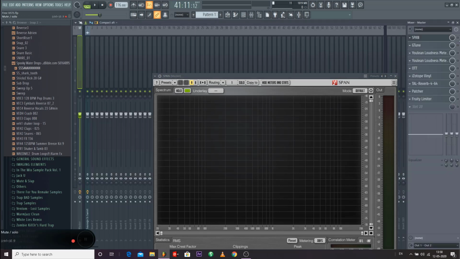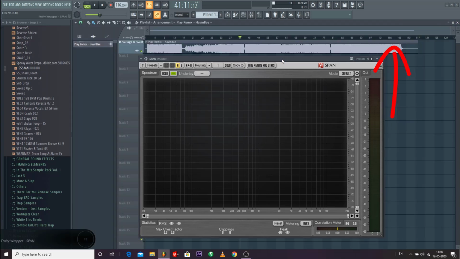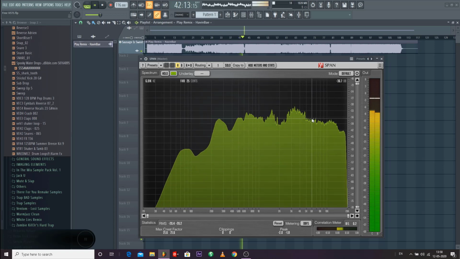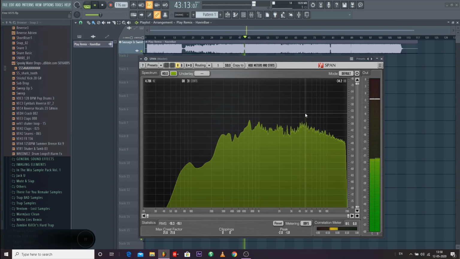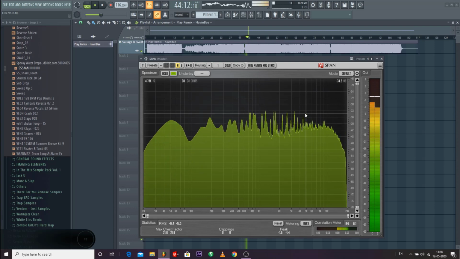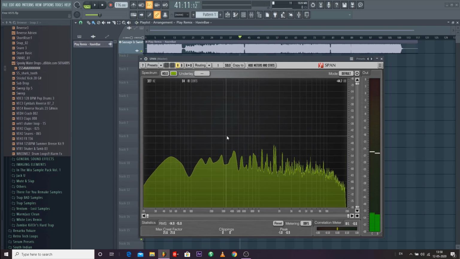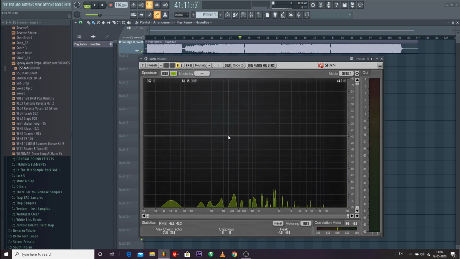I'll give a link to this if you want to listen, but see how SPAN shows you what the spectrum of this track is. See, SPAN just lays out the complete track here for you.